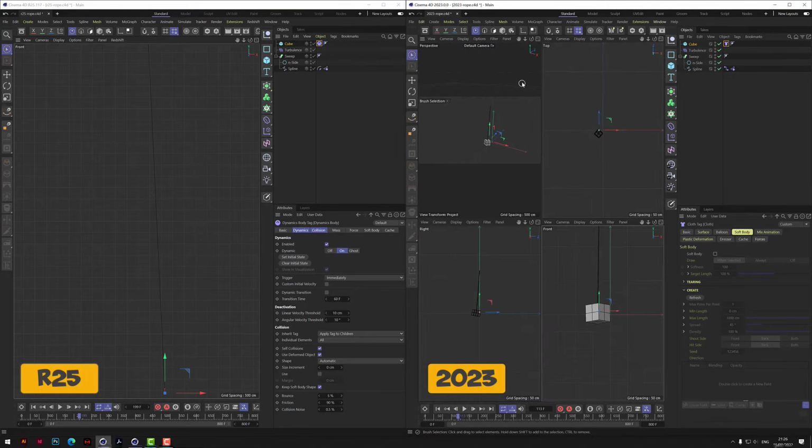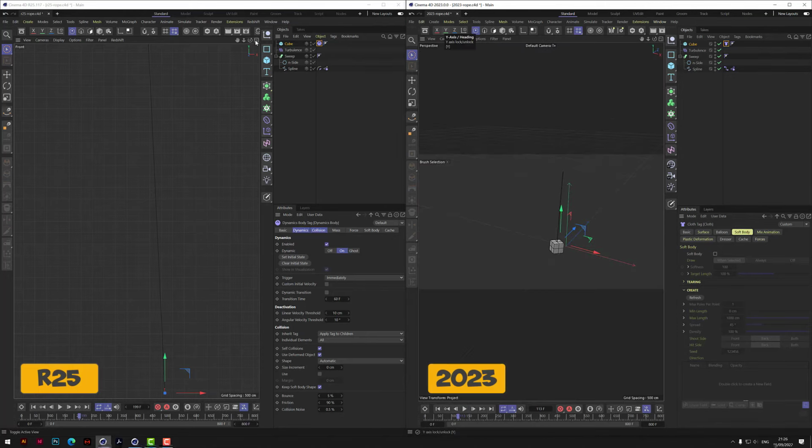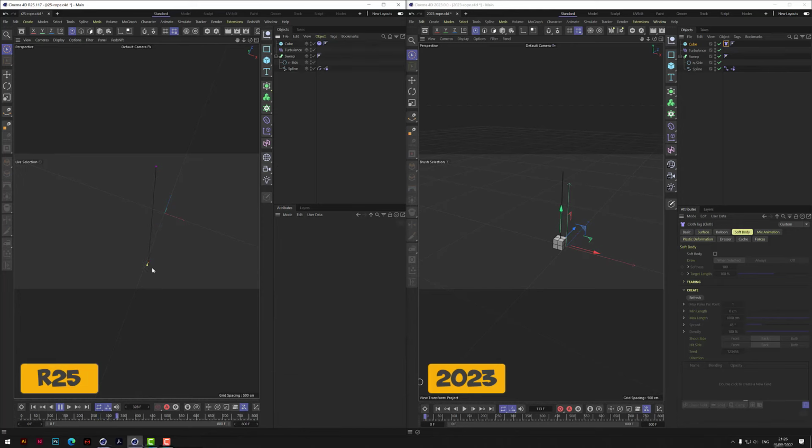Let's come out of this mode and go into perspective so we can both have a look at this from the same view. Let's go back to the beginning on both. Right, and let's just have a look at what's happening here on the 25. So, we press play. Let's just zoom down the view and have a look at what's happening here. It's basically just going and going and going, right?